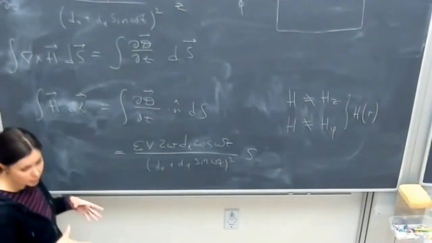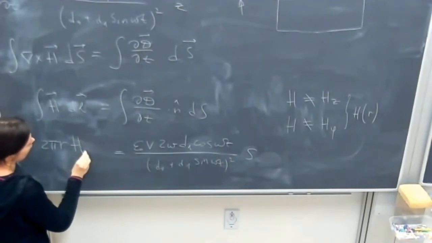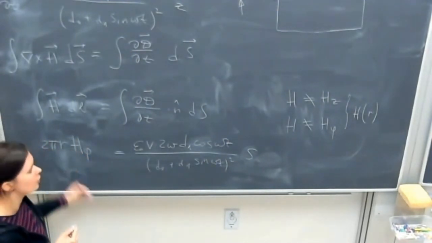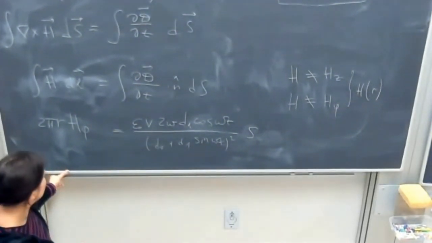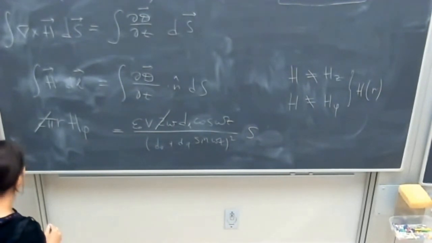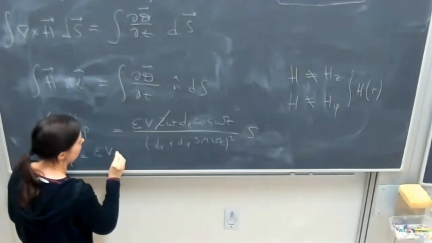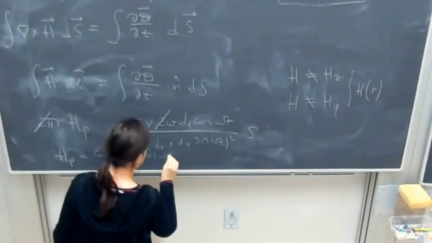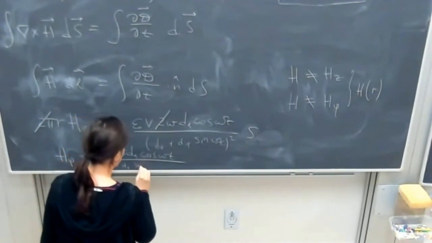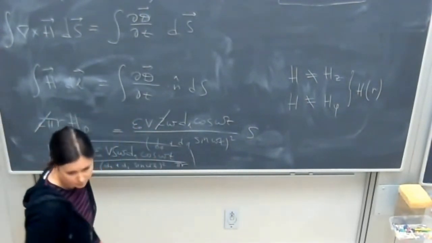For the circular rotation, it will be along the circle, so it will be 2 pi r, and then H is in the phi direction, as for a B field. The direction of H is found exactly the same as for a B field. And then we have 2 pi r. And finally, the H field can be written. Okay, that's our answer. Let's see if it's correct.